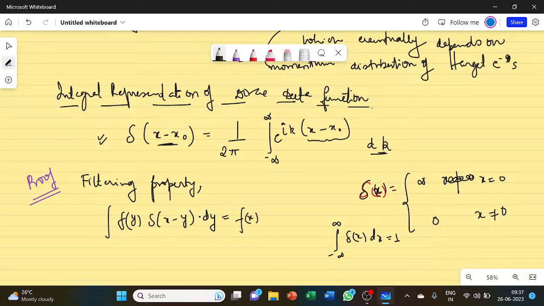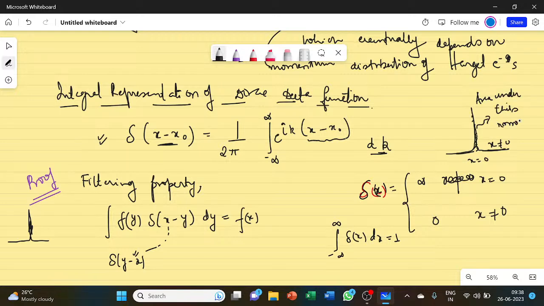Just don't get confused, Dirac delta function is a symmetric function. So whether you write Dirac of x minus y or Dirac of y minus x, it is one and the same thing. Whatever argument is written here, the Dirac delta function is situated at x, so at x you'll find a very high narrow peak. When I write Dirac of x, situated at x equal to 0, it implies that I have a very narrow peak at x equal to 0, and whenever x is not equal to 0, this is simply 0. The area under this narrow peak is simply unity, that is 1.